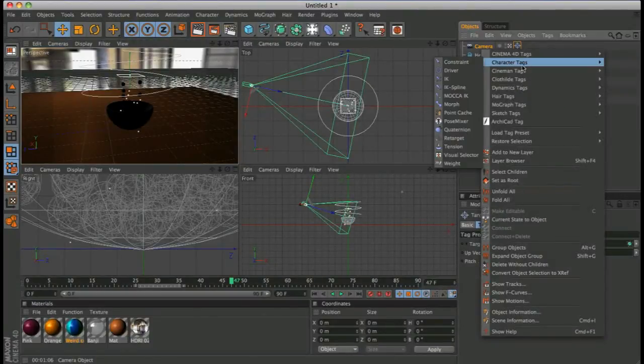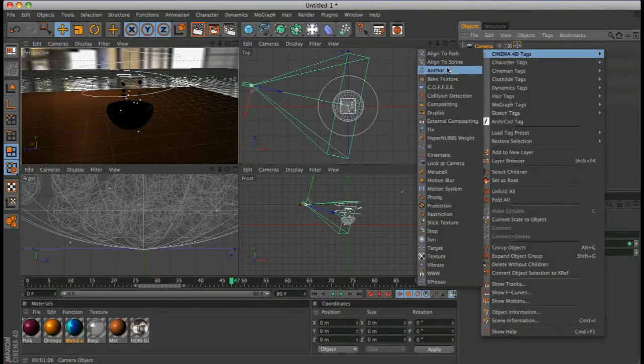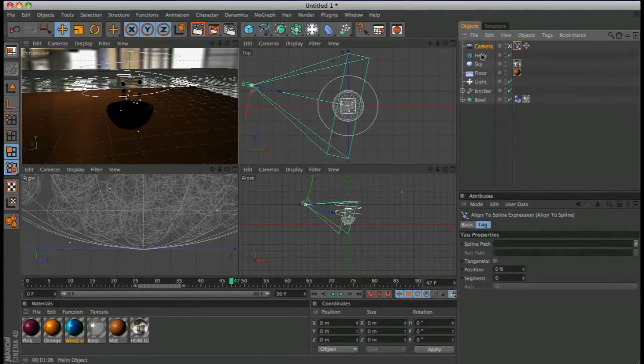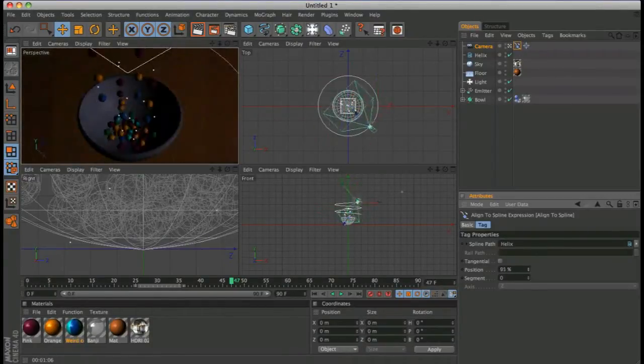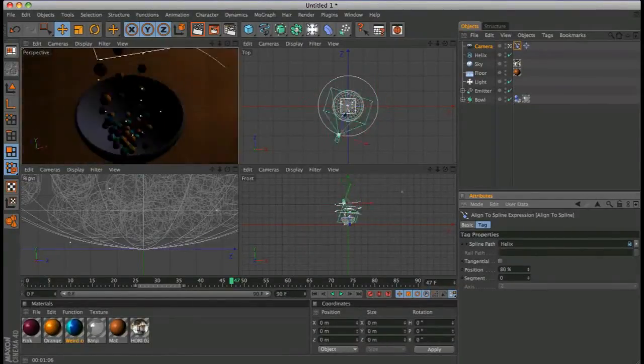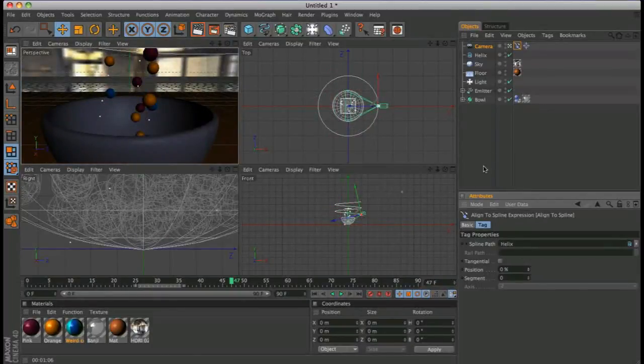So this is already pretty cool. I like to say pretty cool. So now you just add the align to spline tag and drag your ellipse inside of it. So now it'll keep on going around on the ellipse, but we'll keep on looking at your ball. So if you play with the position, wow, there's a ball and it's rotating. Okay, that's cool. So we'll just tweak the ellipse now.